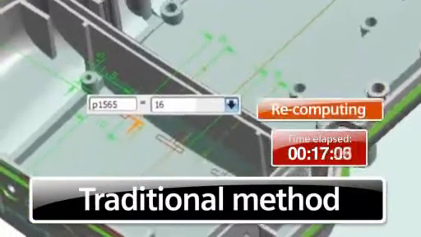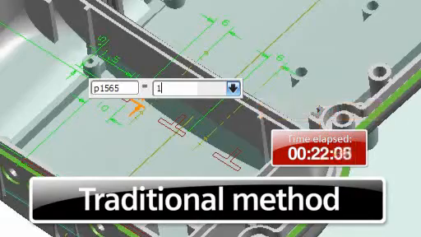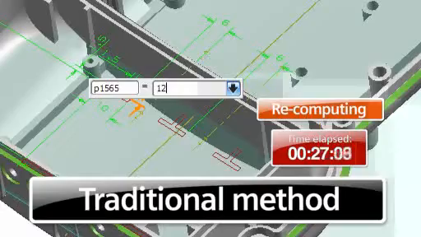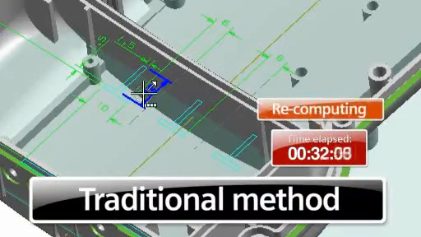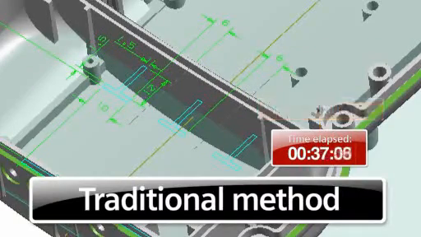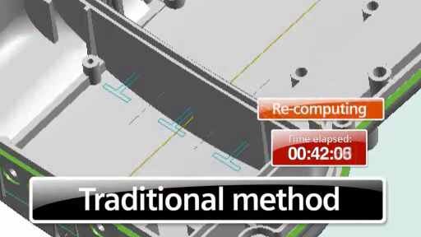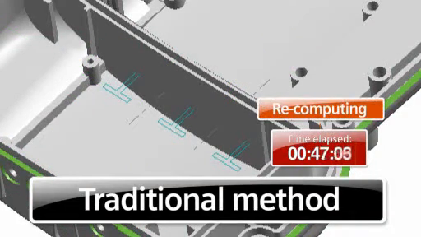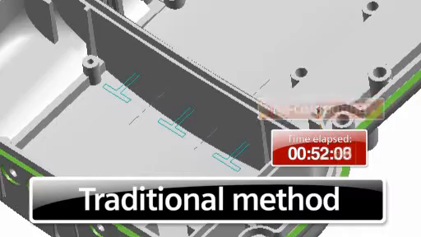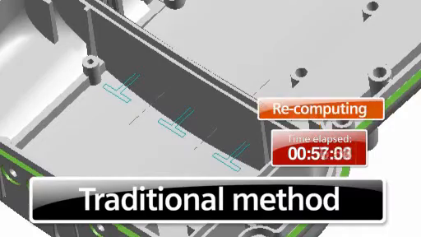The original designer may have had some ideas on what was a likely change, but how could they have predicted that we would want to make this change? To make this simple change, the user has to understand the way the model was constrained. Once they do so, the history is replayed to get the model to update. Notice how long it takes for the model to recompute.